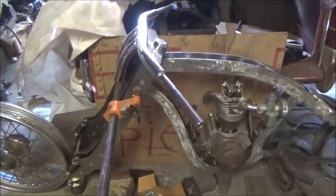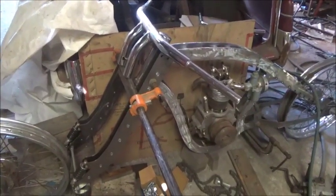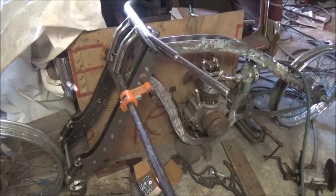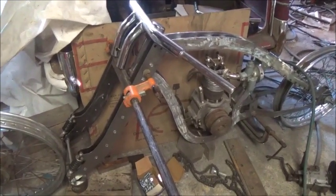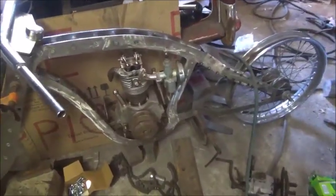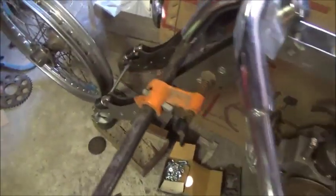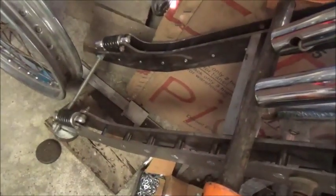I wasn't expecting the fork to look that wide anyway. I'm trying to keep everything skinny at the back, and then I end up making something that just comes out so wide at the front that I'm just not that happy with.